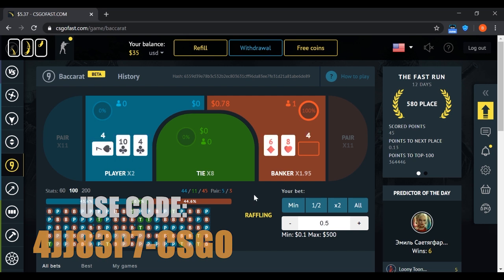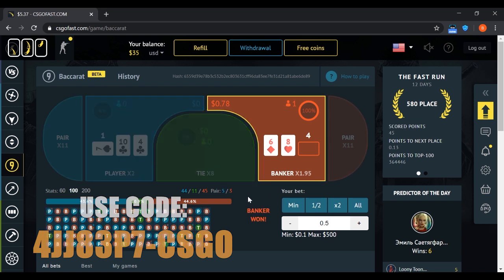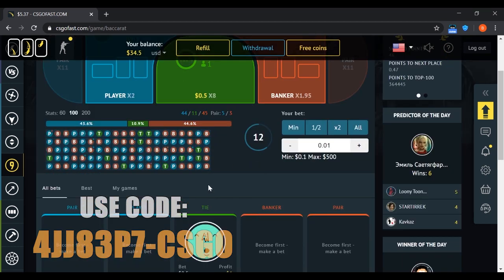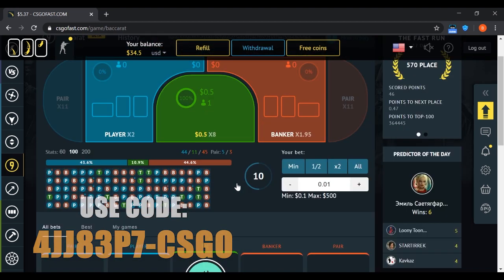But I'm just going to go 50 cents on the tie, because I think that 8x is really enticing, and honestly, the odds for them to tie are a little bit better than I think 8x presents. So I'm going to go ahead and go 50 cents on that 8x, and let's see if we can hit it.